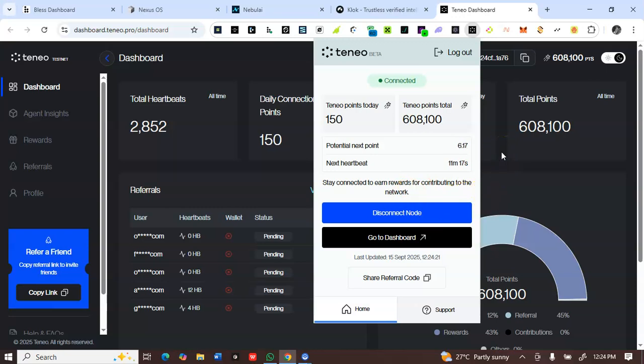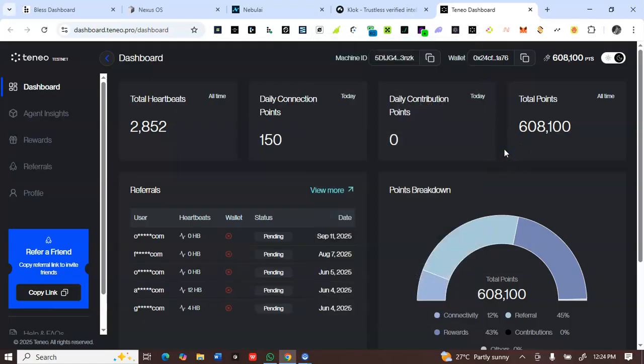Stay connected on your device, whether you're using the mobile browser or your PC. Number two, I'll show you how to mint the Silver NFC and the updates the team brought about how to stay eligible. They said if you use multiple browsers, you still need to log in to the same account on each browser, and running the extension should be counted as multiple — so use one account on one device with one browser.